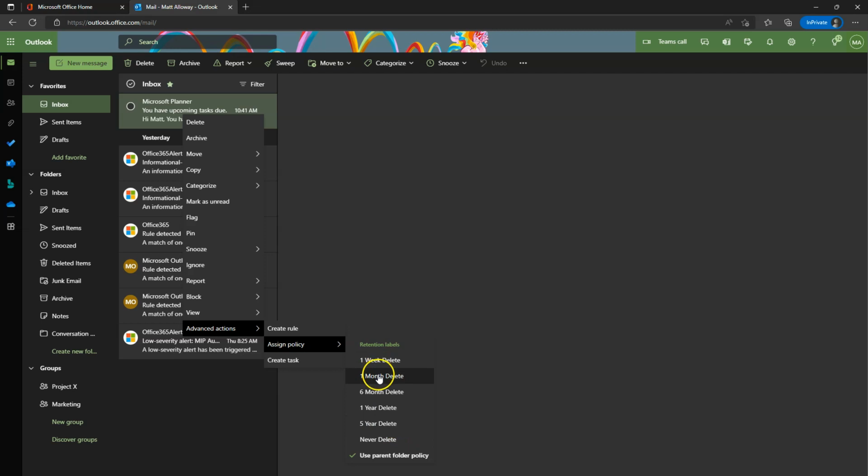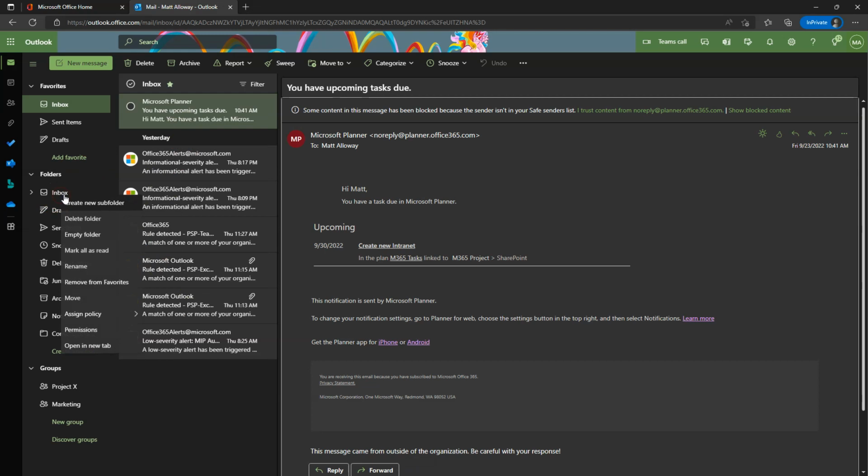So these are ones that we generally probably want to start looking at potentially getting rid of. At that point, it's using the parent folder policy. That is what the default is. We could, if we wanted to, from a user's perspective, assign policy here, which we see we don't have any in here. But when those do get processed and pop up under here, we will see the assign policy, and we can assign that to folders on the mailbox if we wanted to. So just like we saw with SharePoint, we can get granular.